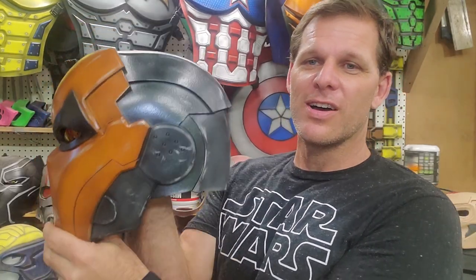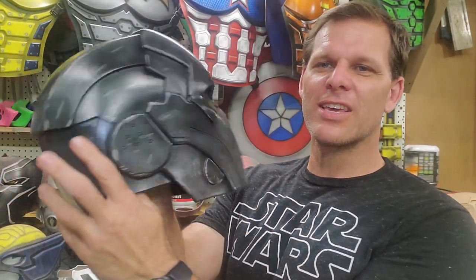And another one I'm working on that I really like here is the Deathstroke helmet. This is one still working out the kinks, but I went ahead and painted one up and really happy with the way this looks. This is one of those ones that fits me perfect, but I need to size it up to be able to put it out for a kit for you guys. But there's a look at what's coming down the road too, so let me know what you think.